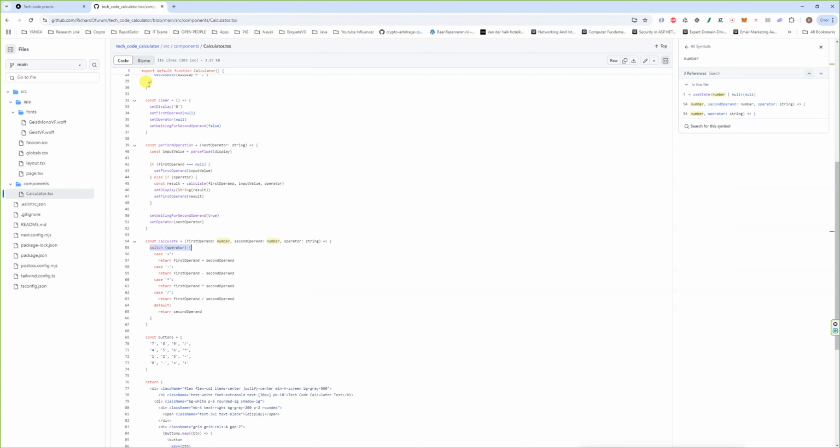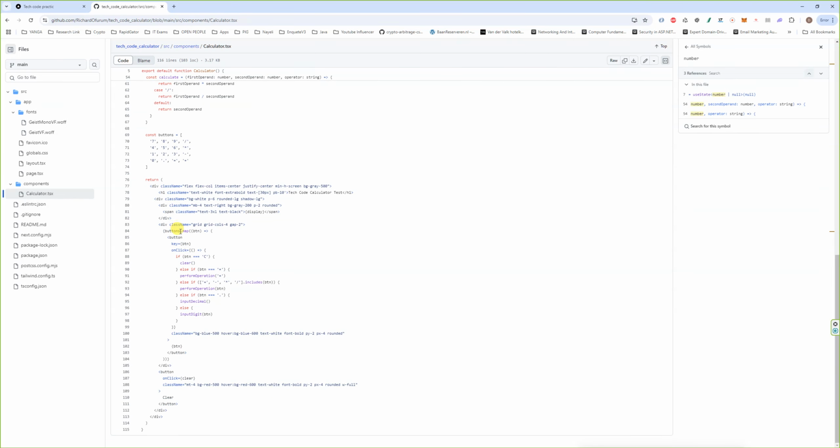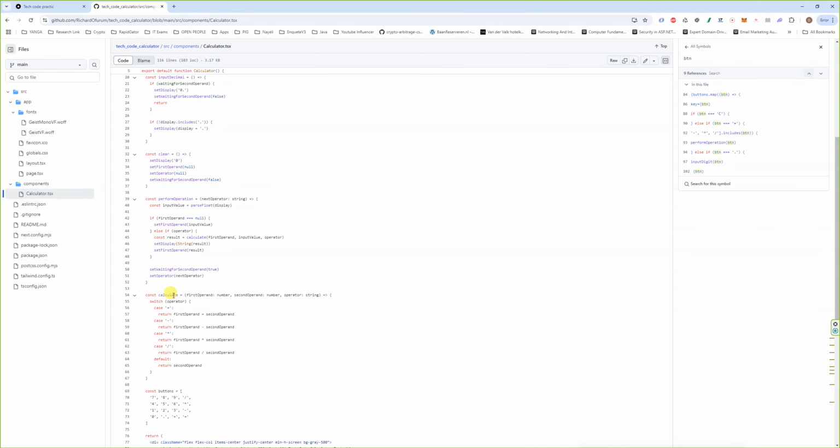Just try to look into the code. What do you get? Don't focus on anything you don't understand, just look at the words. Like, okay, I don't know what this is, I'm not going to touch it. Maybe this looks like a button, but I don't know what it is. Let me just look for what I know. Calculate, I know that word. First operand, second operand, so that's probably the first and second number. That's how you go through it.